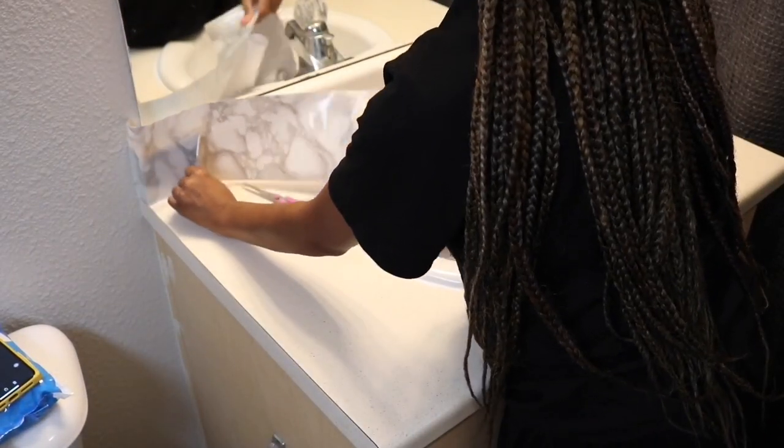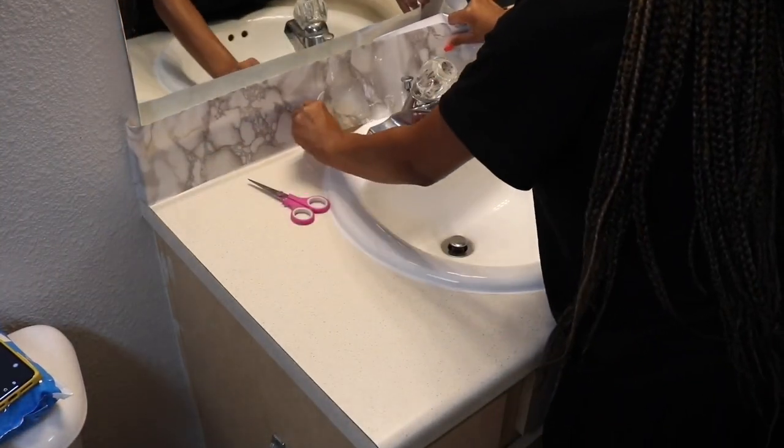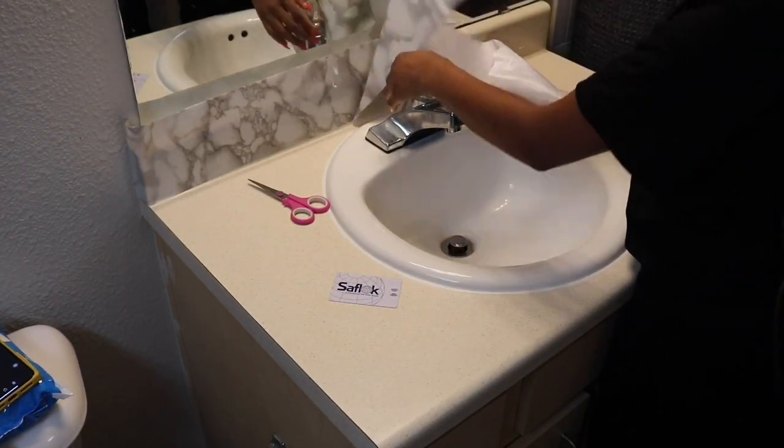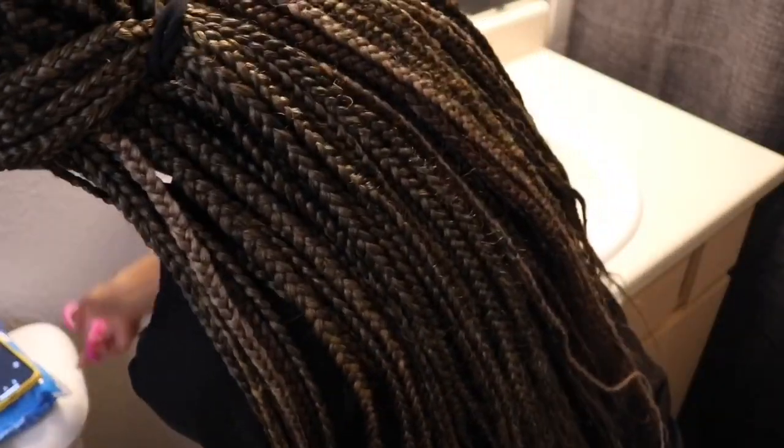So I'm actually gonna end up taking this back off to put it back down. I'm gonna put it back down forward facing me. I can't explain it. Y'all just gonna have to look at it. I'm so sorry.